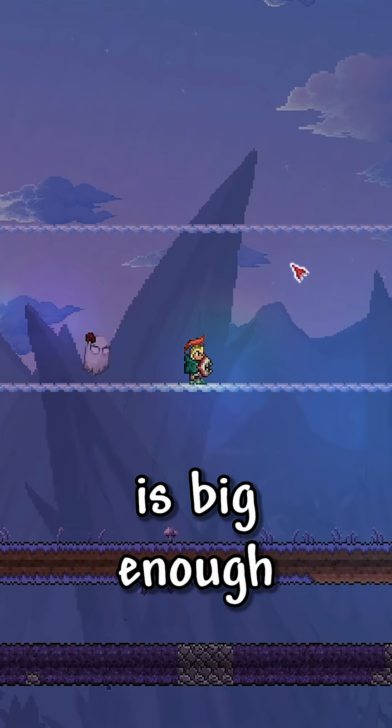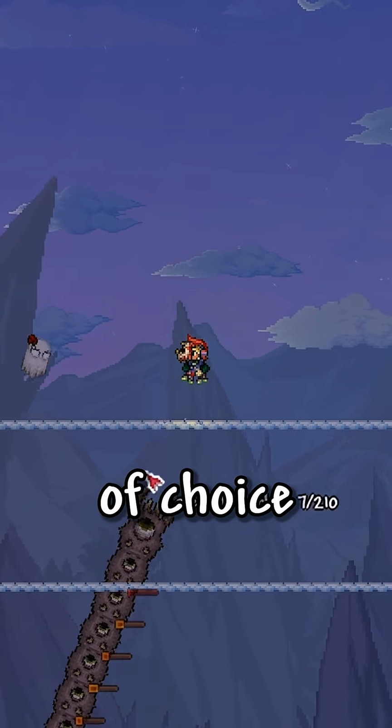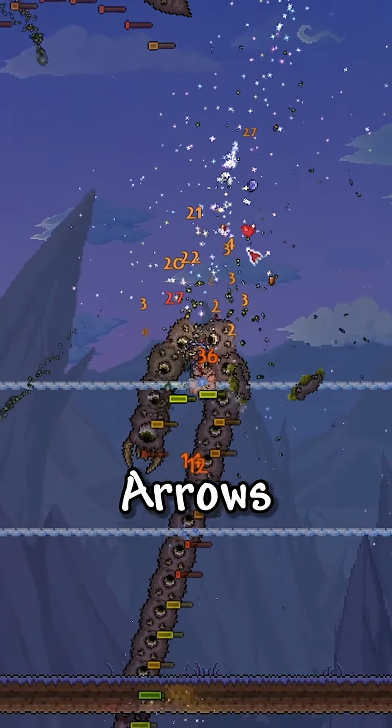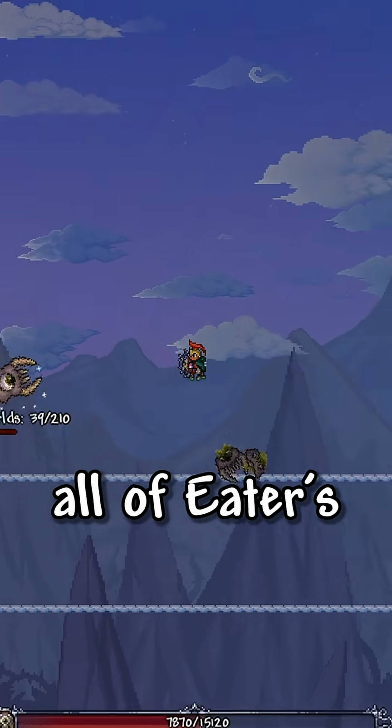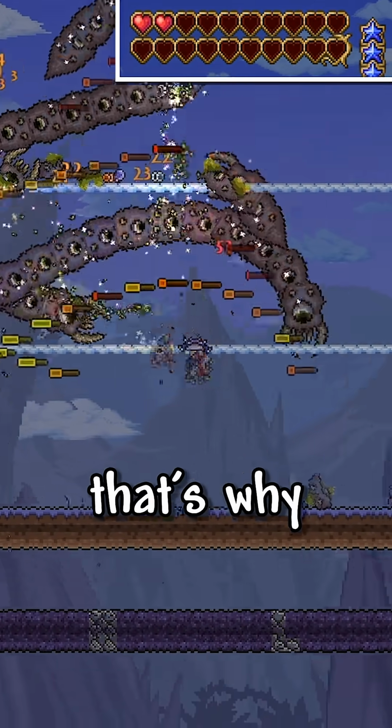Now that our corruption is big enough as hinted by the background changing, we can use the worm food to summon Eater of Worlds. Our weapon of choice is still the same, Platinum Bow with Jester Arrows, as the Jester Arrows can pierce through all of the Eater's segments. Mid-fight, I realized that I wasn't properly wearing my Gladiator armor. That's why I kept getting knocked back.